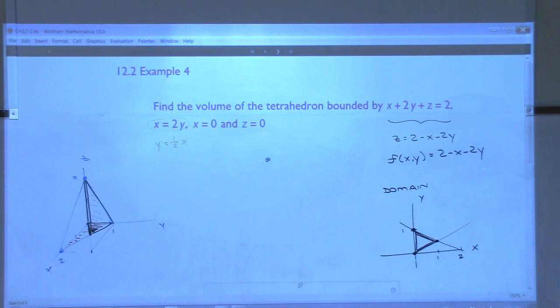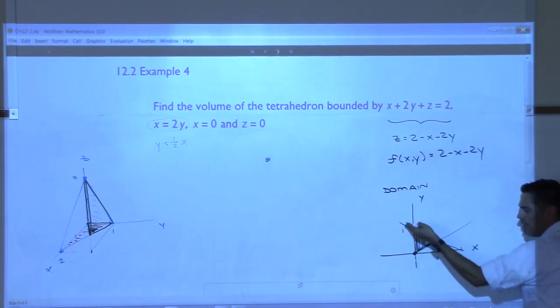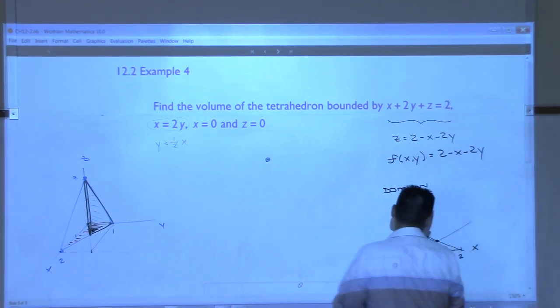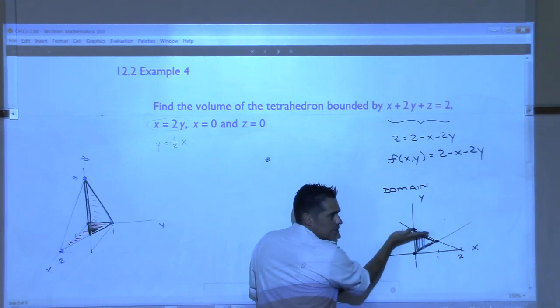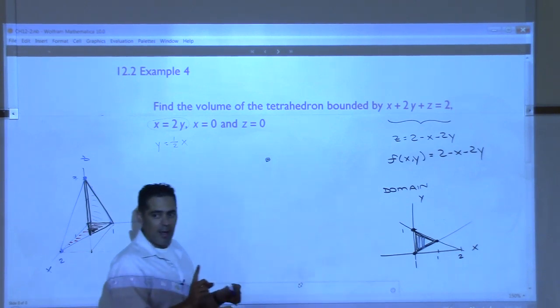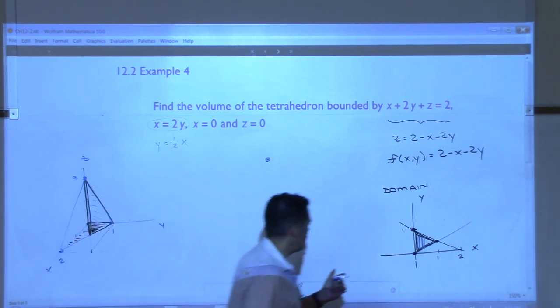I see it as a type 2. Type 1, actually. You could look at it both ways, actually, here. But I think a type 1 is easier. And the reason why type 1 is easier is because with type 1, if I draw rectangles, no matter where I place these rectangles, that curve's on top, this curve's on bottom, right? If you switch it and you go the other direction with rectangles that way, then the left and the right functions are going to switch halfway through. So you could do it that way, but you have to break it into two double integrals. So let's go type 1 here.